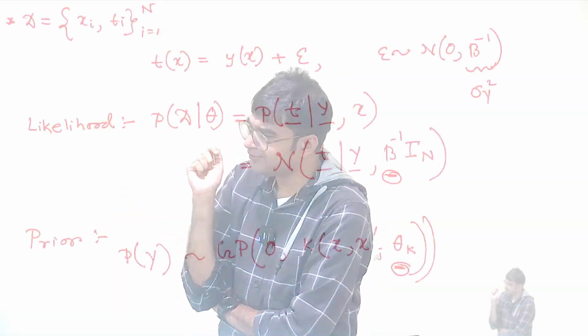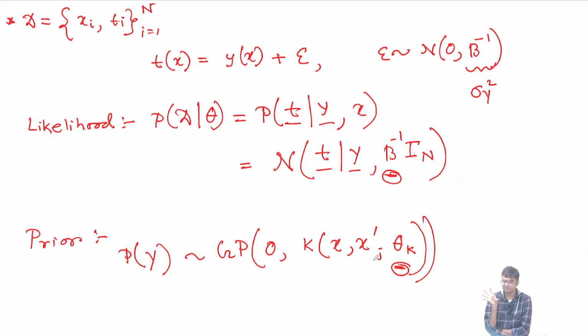What covariance kernel we select? Based on the problem at hand, right? Based on the problem at hand. So that gives me this one. So now this covariance kernel has theta k sitting there, which is unknown. The likelihood has beta inverse or beta sitting there, which is unknown. We need to find those. How do we find that? We find that by maximizing the marginal likelihood. That is the maximum likelihood estimation only, but instead of likelihood we are using the marginal likelihood.